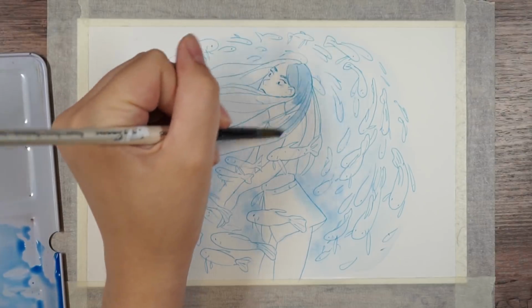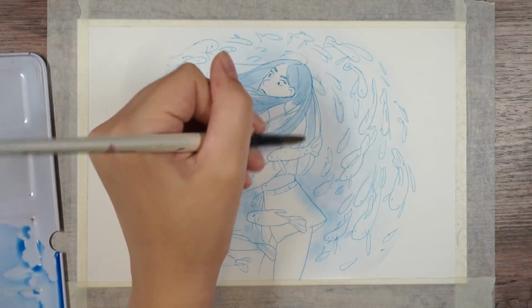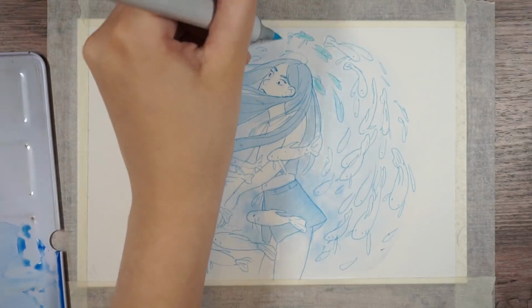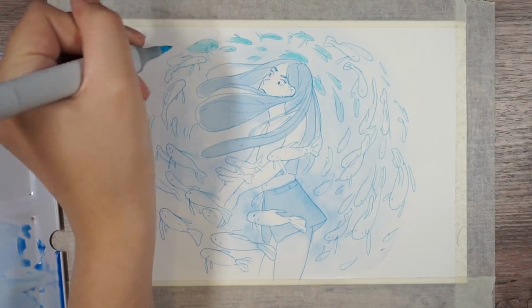I decided since it was blue, I wanted to do something that would fit the color because I wanted this to be an actual good finished illustration. At least I wanted to try to do that. I'm using watercolor paper, and the art supplies I'm using, there's too many to count, so I can't really list them all off because there's a lot of them.